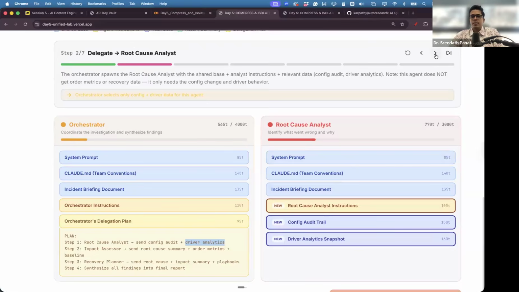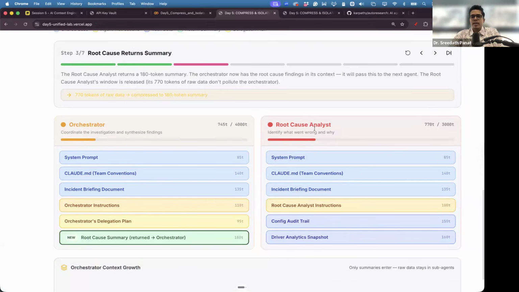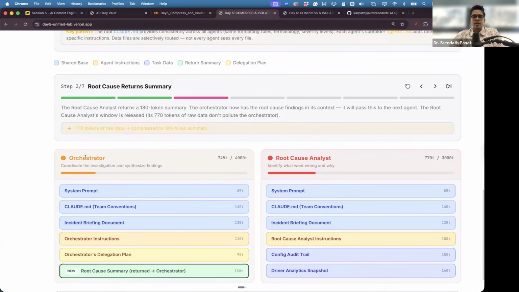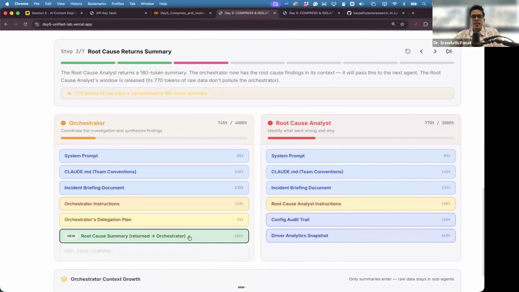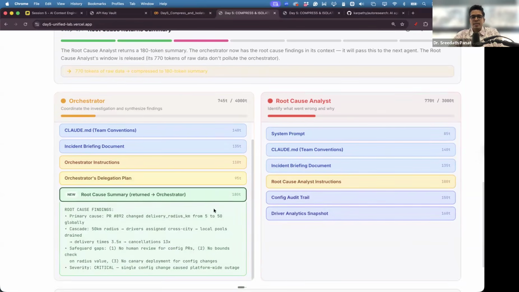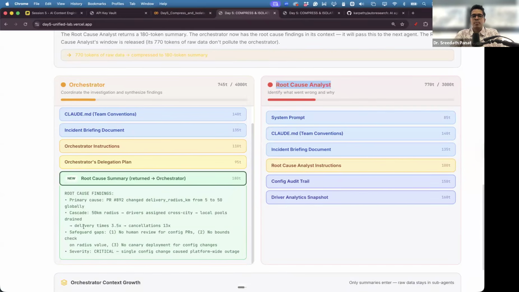And now when we run, the root cause analyst agent has executed. Its results are passed back as a summary into the orchestrator. So now the orchestrator has an additional 180 tokens. Ideally, some of these output tokens will be stored in the root cause analyst also. It's not being shown here, so please don't get confused, because the root cause analyst is calling its own API. That API will have its own results. Those results will be stored in this context window only. So the 770 should ideally increase to something. But whatever the output is, the output can be summarized and will be stored in the orchestrator like this.